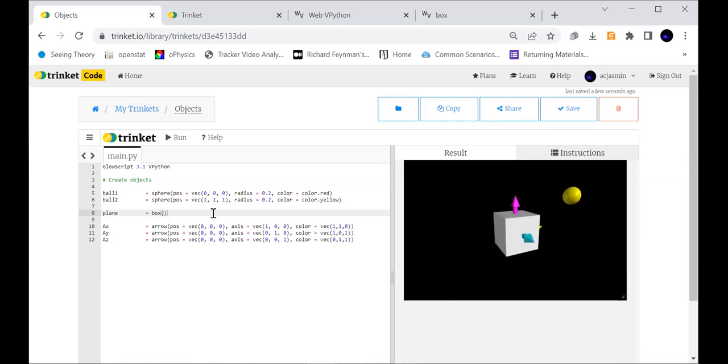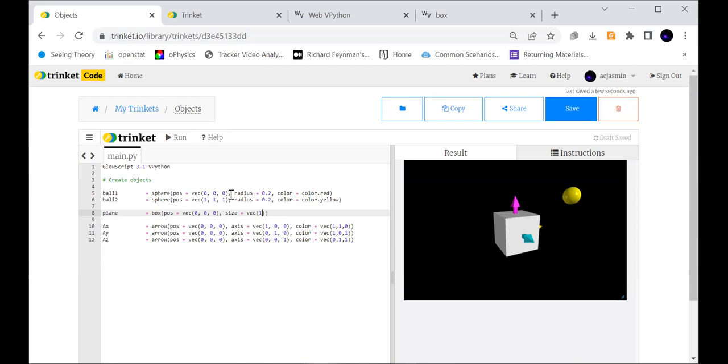So to make this a plane, the position vector is at the origin. And then size, you include length, height, and width in vector form.